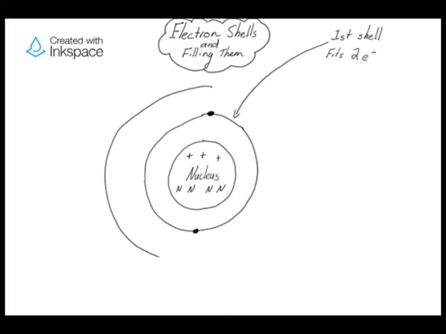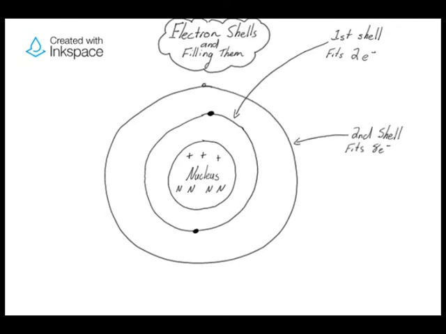Next, in our second shell, this is where we can fit 8 electrons. And so this is all determined experimentally, because we can kind of force an electron to go into one of these orbitals or shells, and it just requires a lot more energy to add a 9th one or to take away a 7th one. So therefore we know it must be 8 in this shell.